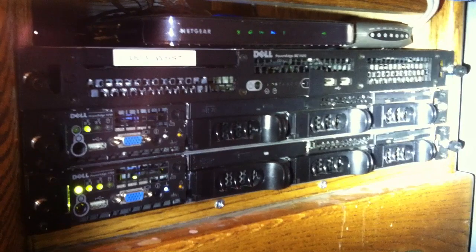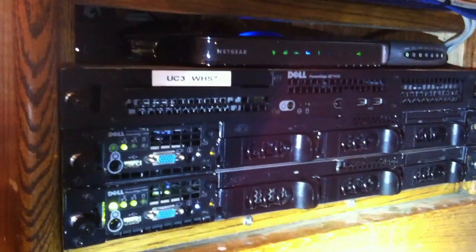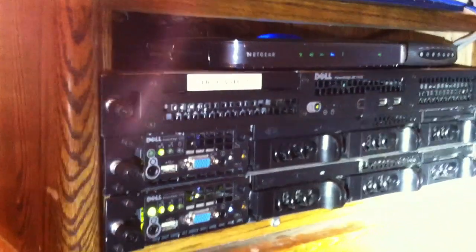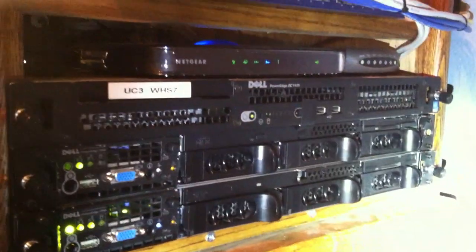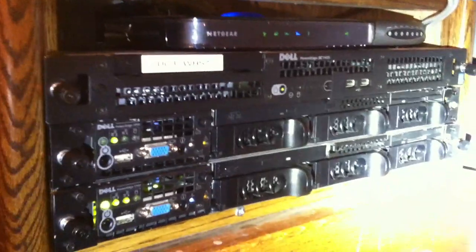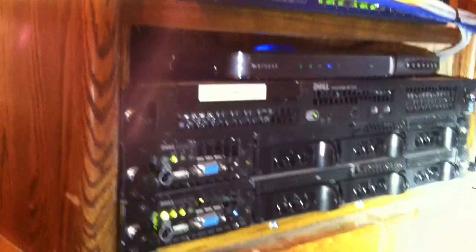The top one is a Dell PowerEdge SC1425 and it just runs a SATA hard drive, so it's going to be a file server because it holds a lot bigger hard drives. The bottom one has got the hard drives running in RAID 1 — they are each 36 gig hard drives. They don't need to be that big; they're just holding emails and web pages. They are faster hard drives though, 15,000 RPM. The middle one has no hard drives — I'm probably going to put 300 gigabyte SCSIs in there in RAID 5, probably three of them. The top one's just got a 750 gig hard drive. I'm going to get two 2 terabyte hard drives and put those in RAID 1, so it's going to be 2 terabyte storage in RAID 1.